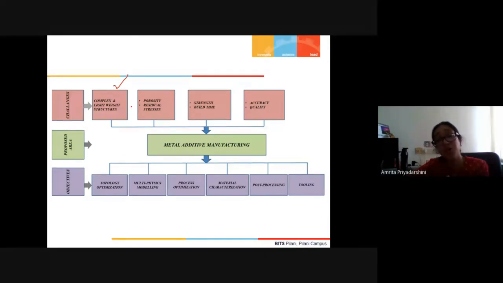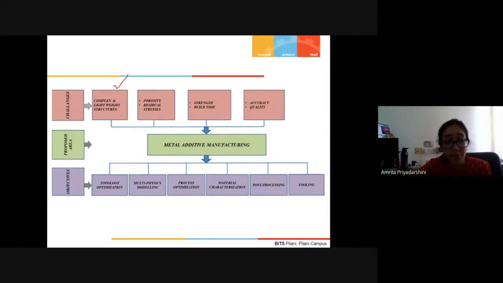And we have to also think in terms of accuracy and quality. Obviously, in case of DED, the quality and accuracy is certainly coming. But still, there will be some cases where, after going for 3D printed components, we require a post-finishing operation. So is there any way that post-finishing can, to some extent, be eliminated? These are some of the areas. There are still challenges, and we have to look into them.